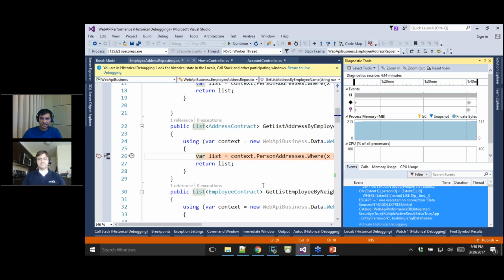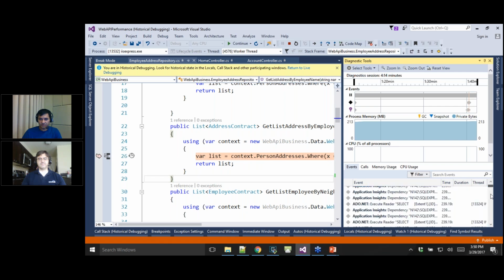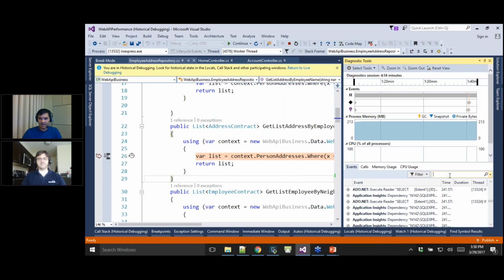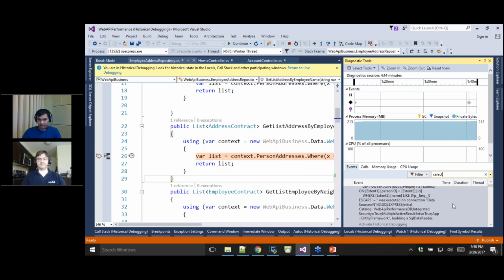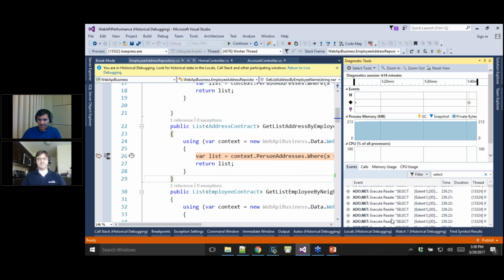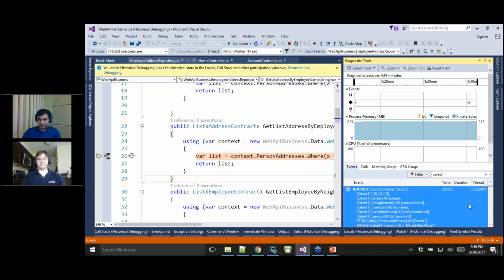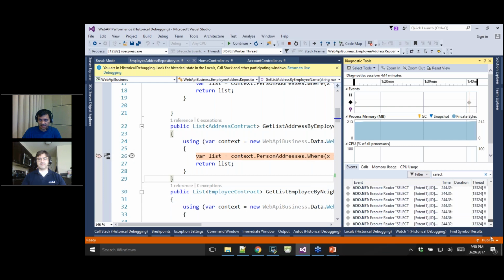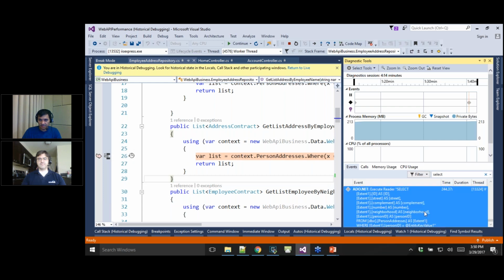Historical debugging allows us to take a look at our code as if it was happening right now. So I think I'm looking at the wrong select statement in here. Let me choose a new one and activate historical debugging for that.